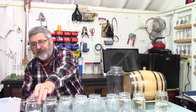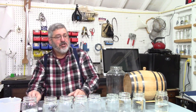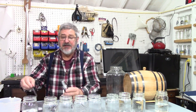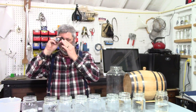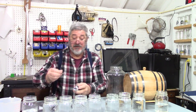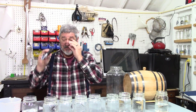I got a funny feeling about this very first jar because I only collected that half a jar. So what I am not going to keep is that first one and that very last one. Let's check it out and see what kind of ABV we're talking about. This first one that we're going to keep is at 70%, so that sounds good. And the last one we're going to keep is about 45%.